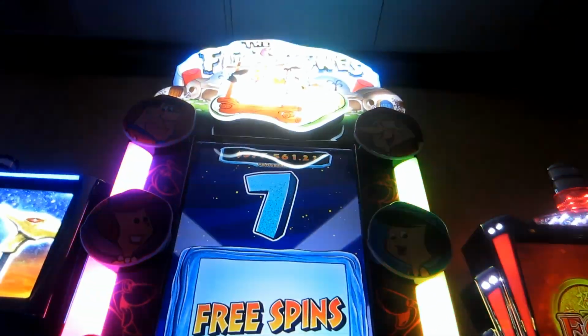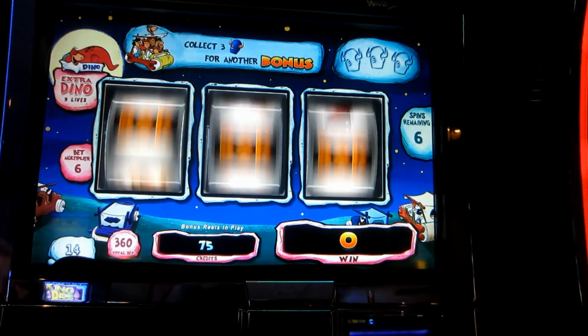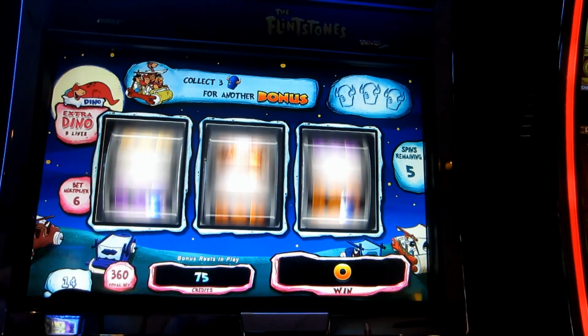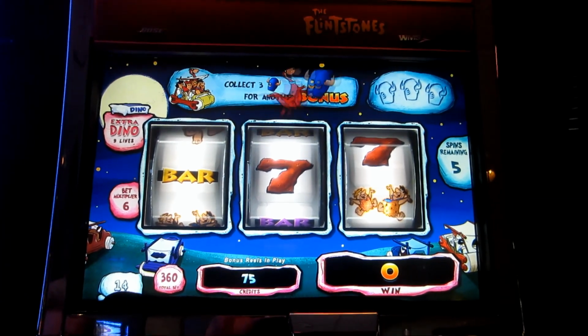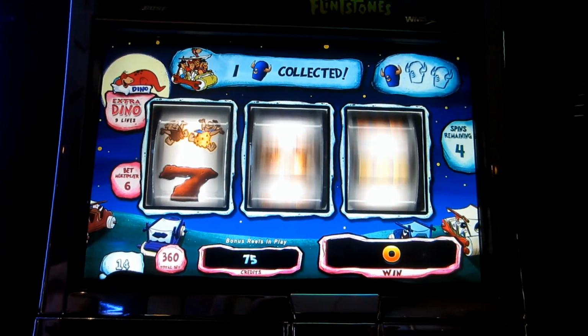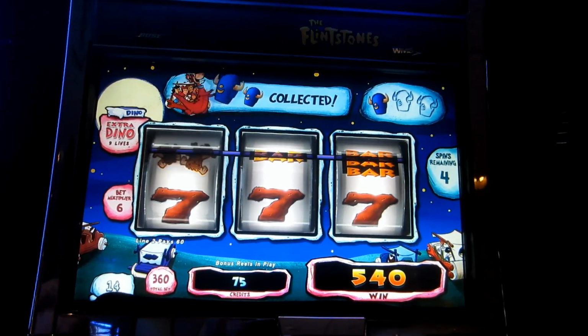Oh, 7 games. New Flintstones, guys. Max bet, 360. Come on, hats. We need hats. No hats. Oh, Dino gave me one. Water buffalo hats. Come on, more. Oh. I need hats. Dino gave me another one.